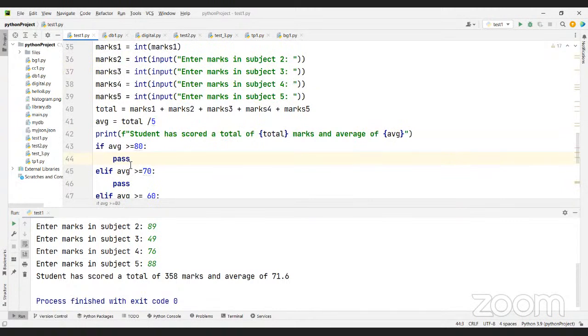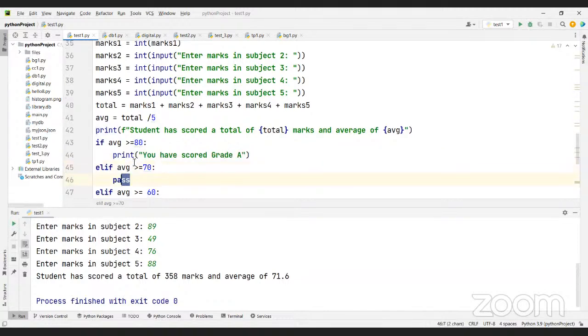If average is more than 80, we say print you have scored grade A. Great.